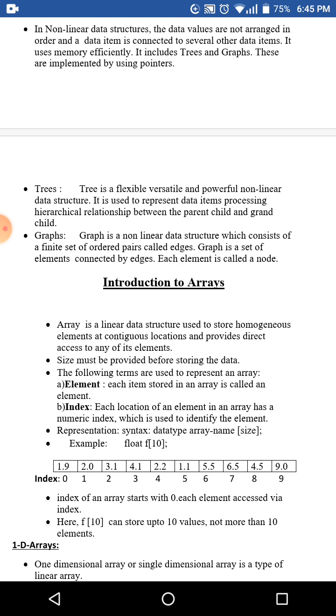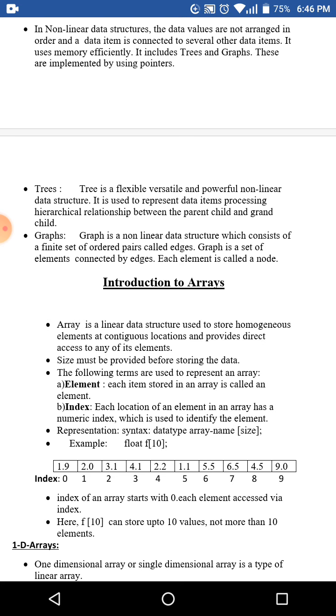So trees and graphs are non-linear for data management and efficient memory storage, so we need not waste memory. With arrays, memory might be wasted, because if you have declared an array of size 50, it might or might not be fully used. And sometimes if you want to add more than 50 elements, it is not possible with a static array size. But by using non-linear data structures, we can add new data and remove data at any point with flexible memory management. With graphs and trees we can make hierarchical communication, making edges connecting the data elements one to one. All of this is possible with non-linear data structures.